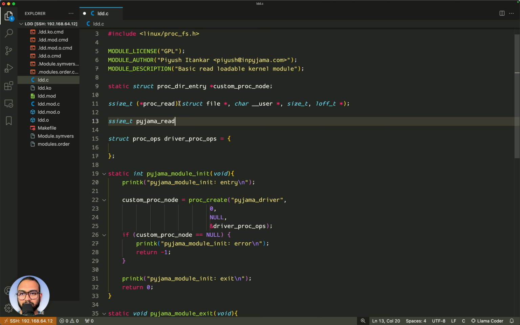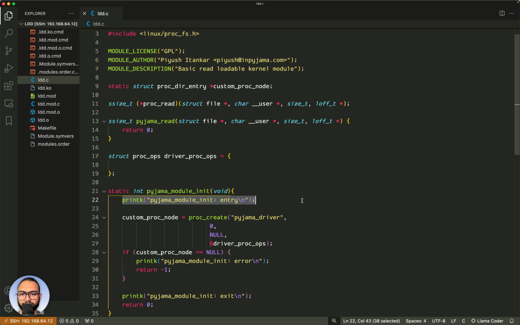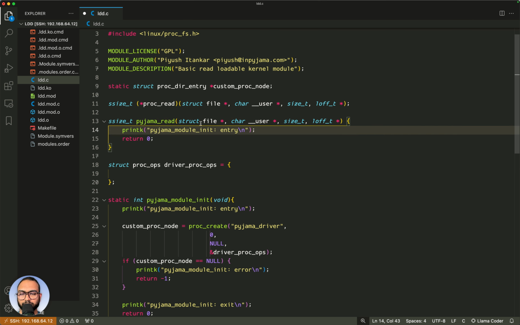Then it is going to have function parameters of this nature. Let's say it's going to return 0 because that's success. And much like the case here, I'm going to put a print statement here. We don't want entry or exit, so this is what we print.